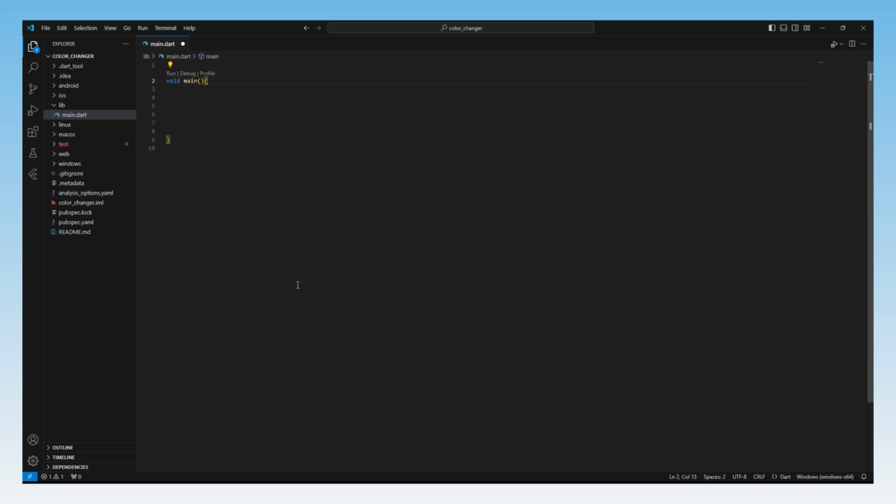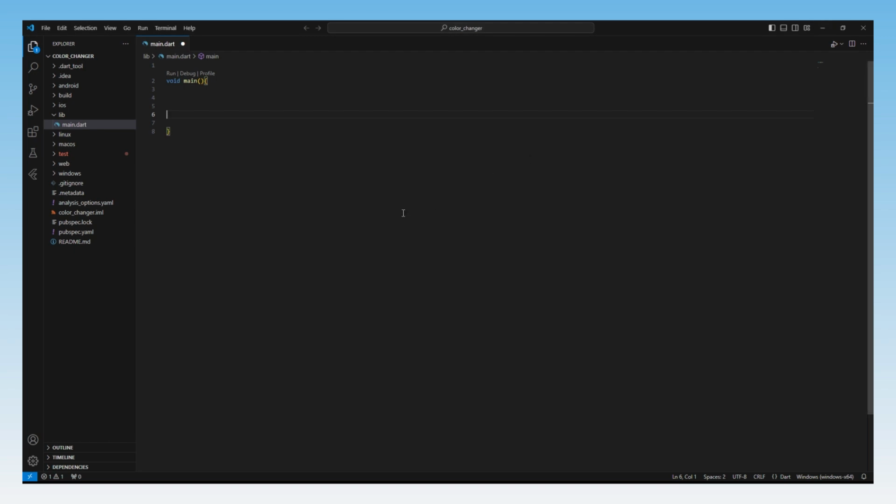Here, I would like to mention that we can write the main function in 2 different ways. The first is the method we've already discussed, writing void followed by main with parentheses and curly braces where we place our code inside. The second method involves using Dart's shorthand arrow notation. It is written using equal sign and greater than sign. This notation is used usually for functions that contain a single expression. It makes your code cleaner and more concise, especially when the function does something straightforward.